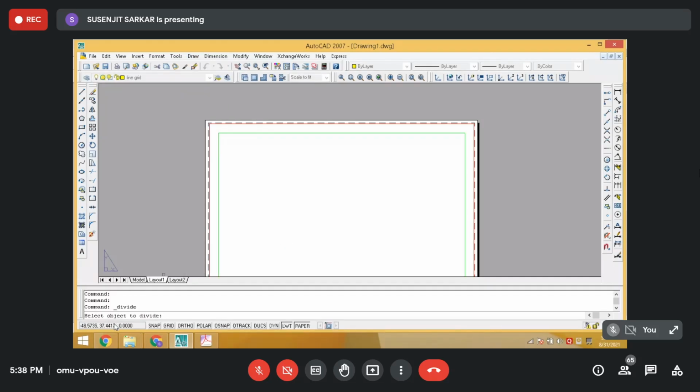It will ask to select the object to divide. This is the object I want to divide. Enter the number of segments. Whenever you go for any command, you have to follow the command line and see what it asks for. So it asks for the number of segments. I want to divide it into 4. Enter. Right?